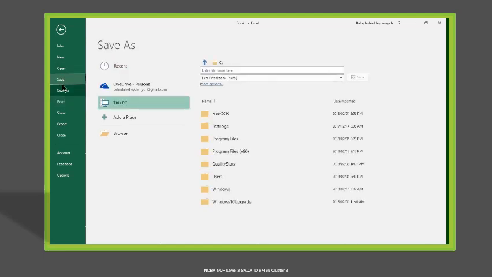Now you may want to know the difference between Save and Save As, and they're very similar to each other. The only difference is that if I click on Save, it means I've already saved my document previously. If I've never saved my document and it's a completely new document or spreadsheet that I've opened, and I click on Save, it will immediately take me to Save As, as it is done in this particular case because I've never saved this document before. So that is why you'll get the Save As option.